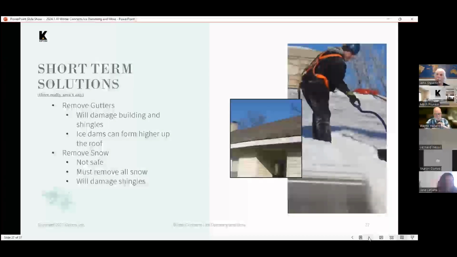They're very heavy, and the aluminum that makes up gutters is not very strong. So in most cases, the gutters get damaged and can't be reused.